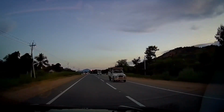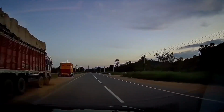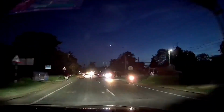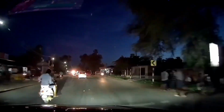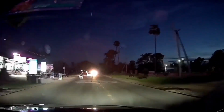It's already dark now and we are on the final stretch of our journey. As usual, the Jeep Performance LED headlamps have lit up. These headlamp clusters are simply amazing. They inspire so much confidence while traveling at night. This route, however, is very congested with local commuters, trucks and buses.